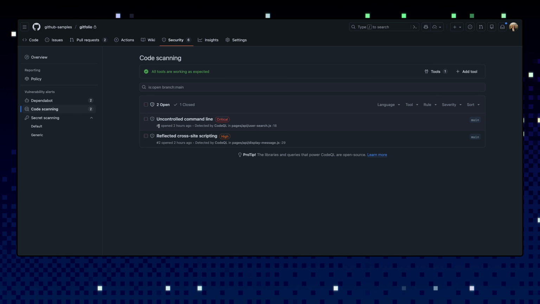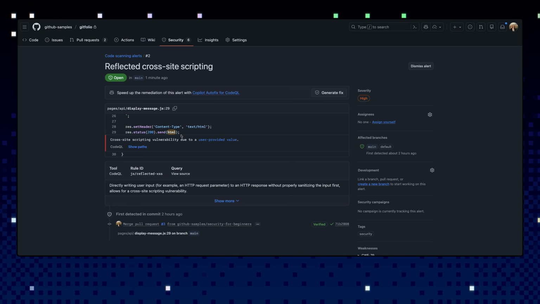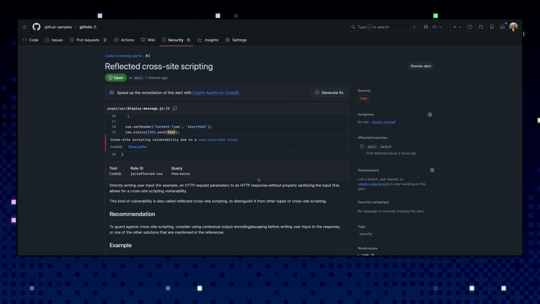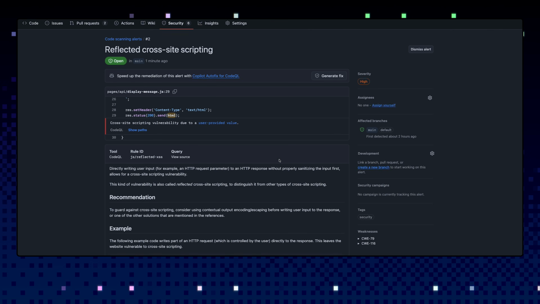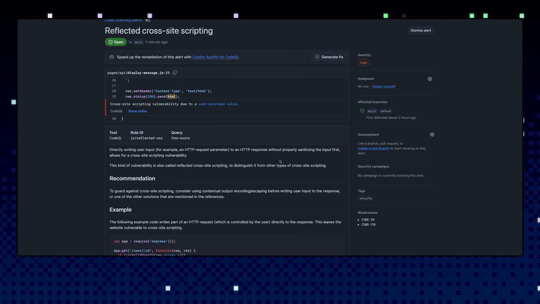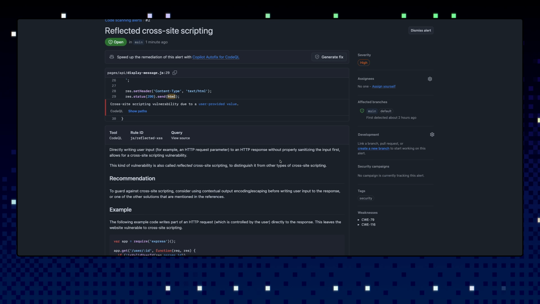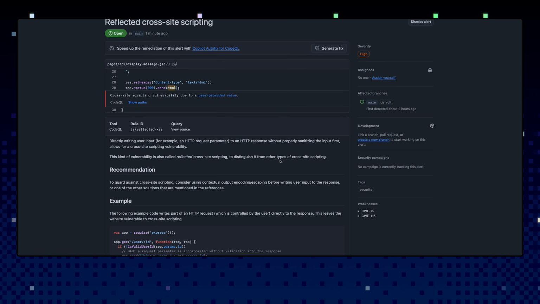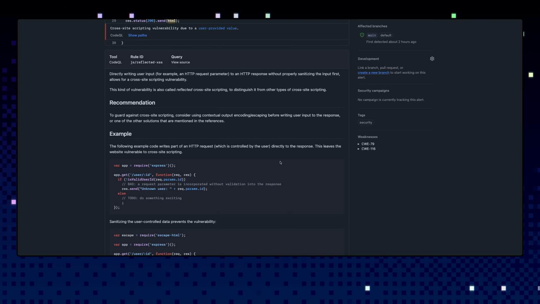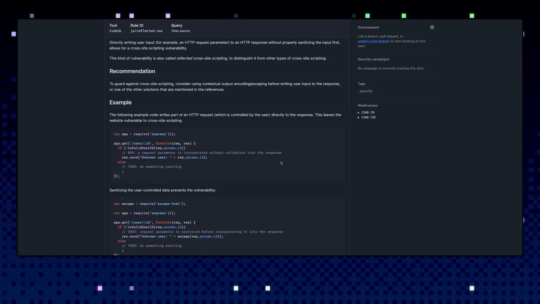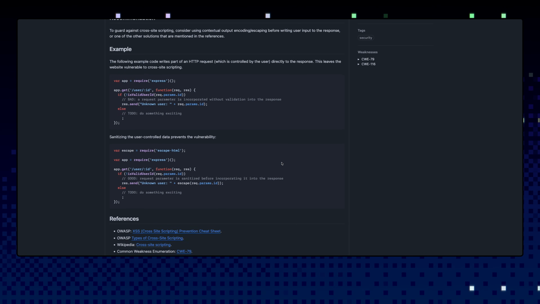Now let's look at a CodeQL alert. This alert says user input may reach a dangerous function. CodeQL isn't a linter. It's much more powerful. It understands data flow, showing where input starts and where it ends up. Let's read the rule help text to understand this vulnerability, its risks, and see some sample fixes.